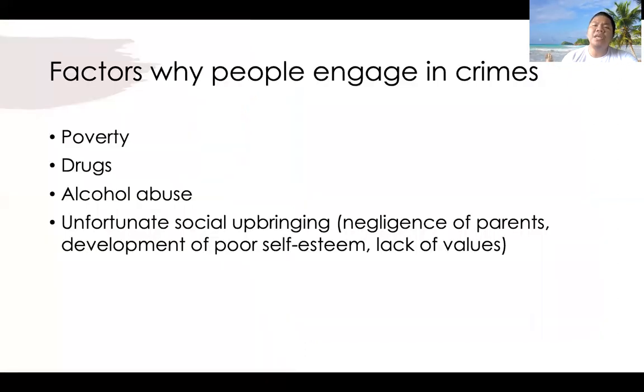Now, why do people engage in crimes? This is a complex problem. This is a complex sociological hazard. One could be poverty, it could be drug abuse, it could be alcohol abuse, or it could be a product of unfortunate social upbringing in terms of the negligence of parents. There is development of poor self-esteem, so somebody will just commit crimes, or even take drugs. And when you're under the influence of drugs, you don't know what you're doing anymore.